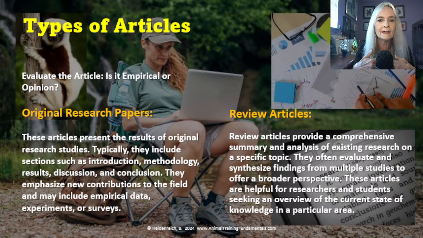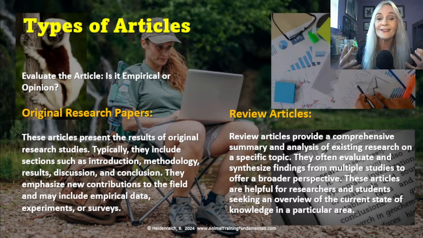And I'll mention a resource in a minute here about where you can find a list of a whole bunch of different types of articles. But we have original research papers. And of course, empirical means that they were observing and collecting data and analyzing that data. So these articles represent the original research studies. They might have an introduction, some methodology, some results, some discussion and conclusion.